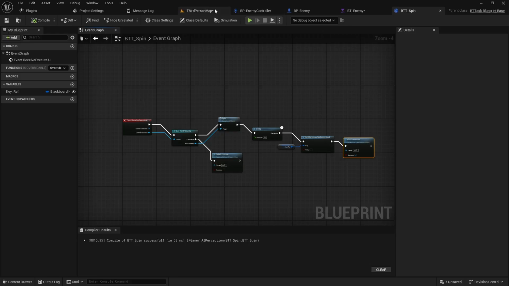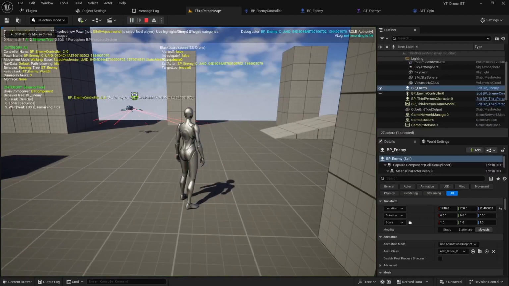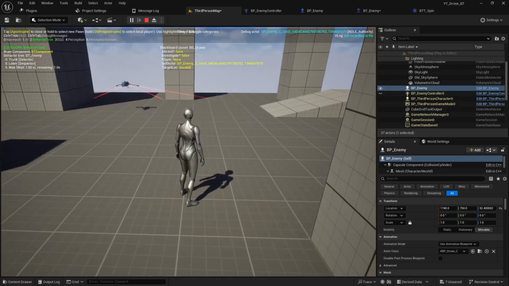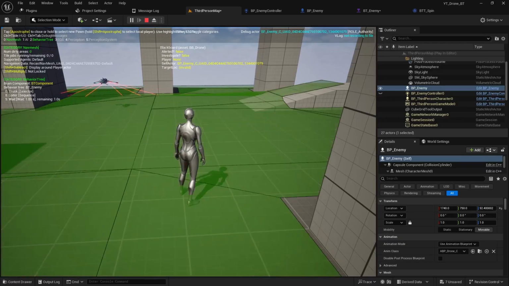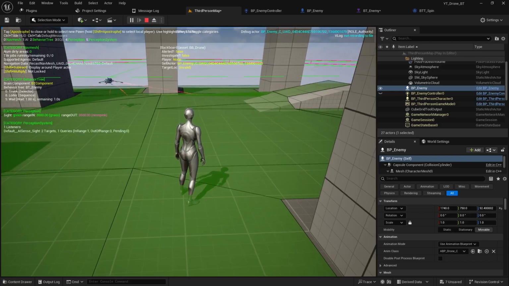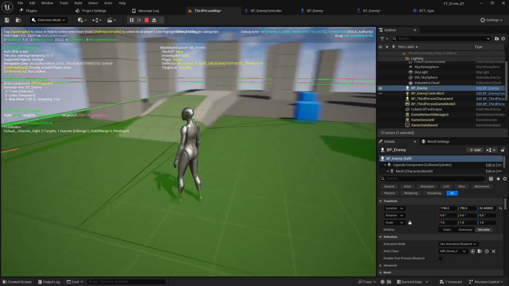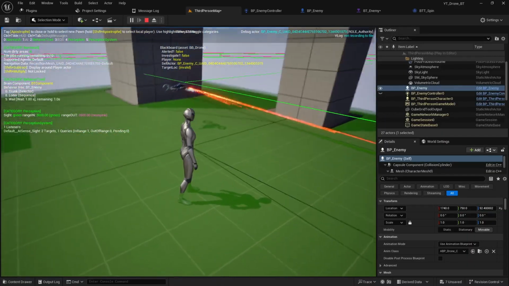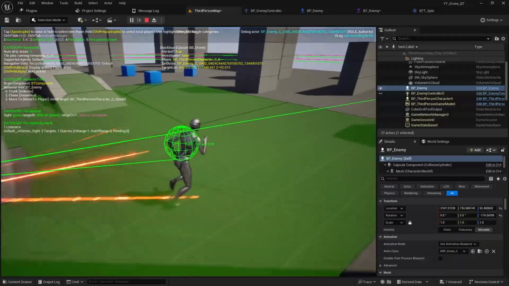So now let's go ahead and head over here and let's see. Click apostrophe, go into my debug menu, get rid of one, click 1 to get rid of that. And then I will do my nav mesh so you guys can see that, and I will do my perception system. Why not? We'll do those. Okay, so we see the angle is like 180 degrees that it can see. So I'll come over here, it sees me, and then it's basically chasing.